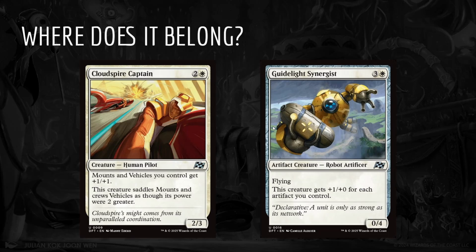Cloudspire Captain is 2 and a white for a 2/3, gives mounts and vehicles +1/+1. Well, you don't have much going on with mounts and vehicles in blue-white or white-black, but you certainly do in red-white and green-white, so you're going to want to play it there, but not in the first two. And then Guidelight Synergist, 3 and a white for the 0/4 flying, +1/+0 for each artifact you control. Obviously, this only really goes in blue-white where you're playing a ton of artifacts. It could theoretically fit in black-white, but I think mainly this is a blue-white card.